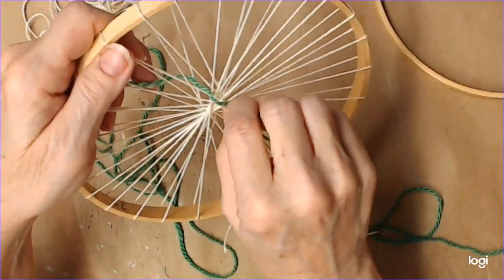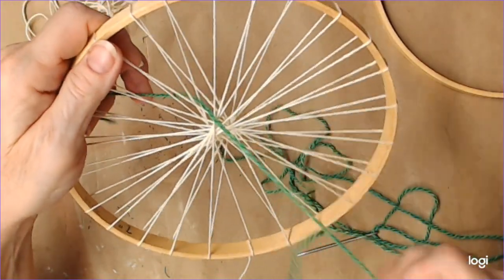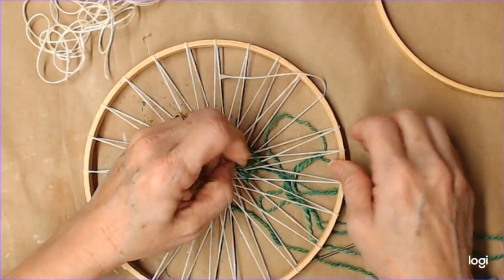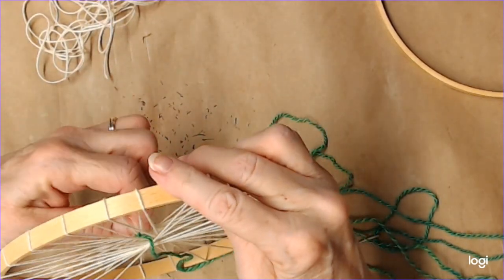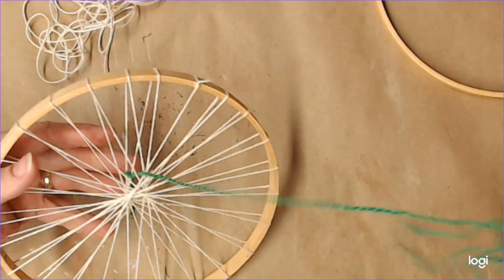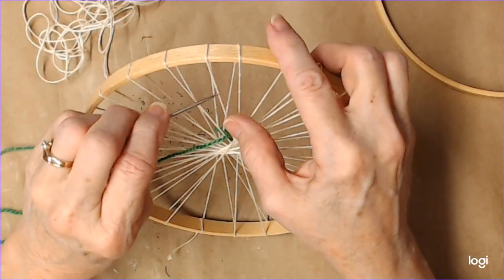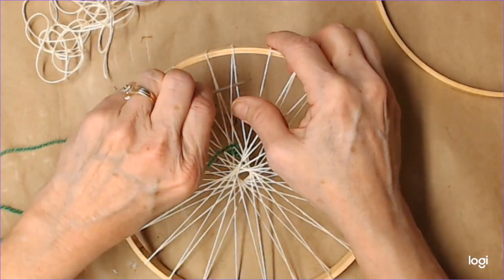So I'm going to pull this piece that I've got in my needle down here, and then just kind of pull it around this so it's kind of tied in a little bit on that thread. You just don't want to pull it out while you're in the middle of doing this, because that would not be fun. Then you have to see where you're at. Okay, I came up before this one, so I'm going to go over this one, and then under the next one. Can you see me pulling that one up?